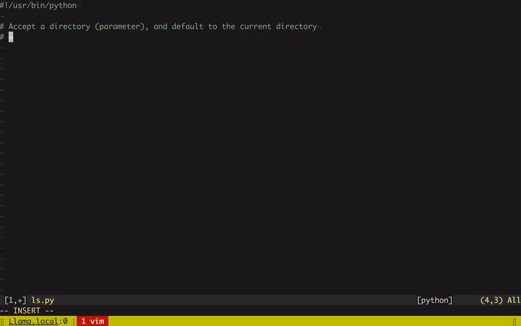I want to be able to allow the -a flag to show all dot files, including dot and dot dot. I want to allow the -l flag to show the long version.